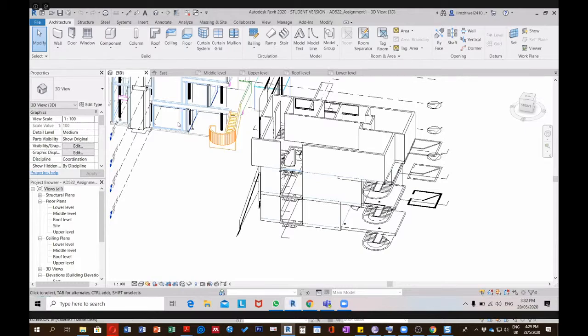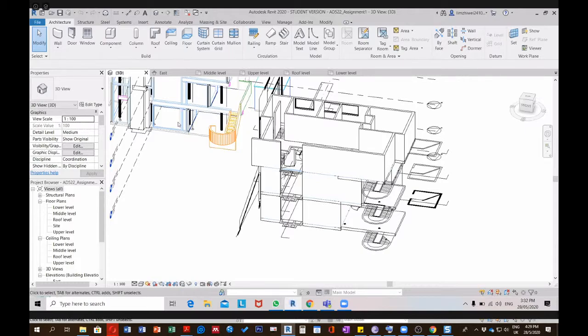So I will draw a line. Should be connected. I'll press escape. They will continue this way. And of course this one, I should drag it back here. So if I press OK now, can't make roof. Yeah, sometimes you will not be able to make roof because this one it should be 0 also.